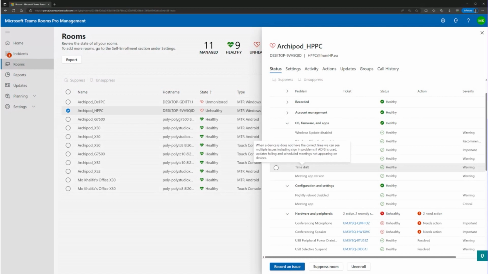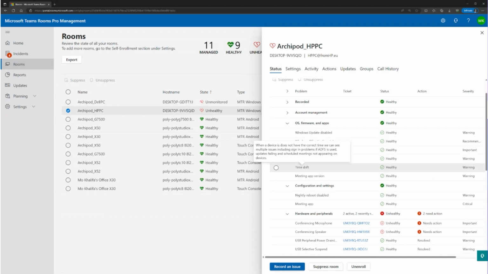Again, this is one of these little things that people miss very often. If the time is wrong on your machine for whatever reason, and you start running into issues, a lot of issues get solved simply because the time has been synced, or a lot of issues will arise because the time was wrong in the first place. So what we do is we now monitor what we call time drift. So the machine versus the Pro Portal clock in effect, to make sure that it's all correct. And if there is a time drift going on, you could run into issues like meetings don't populate correctly or updates don't get pushed correctly, etc.